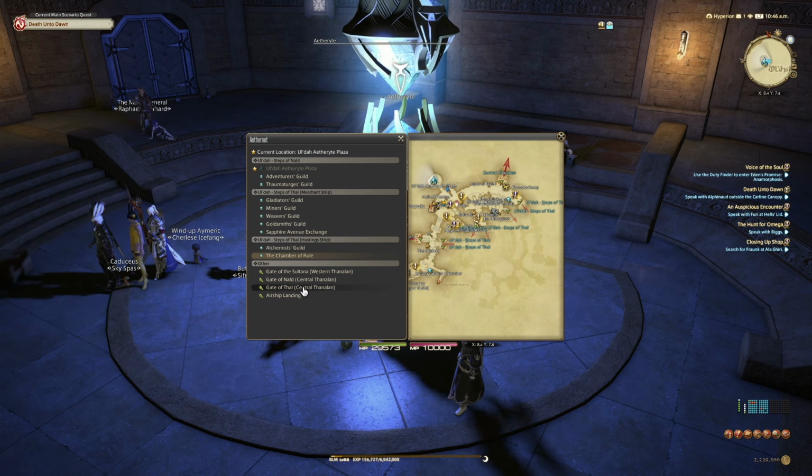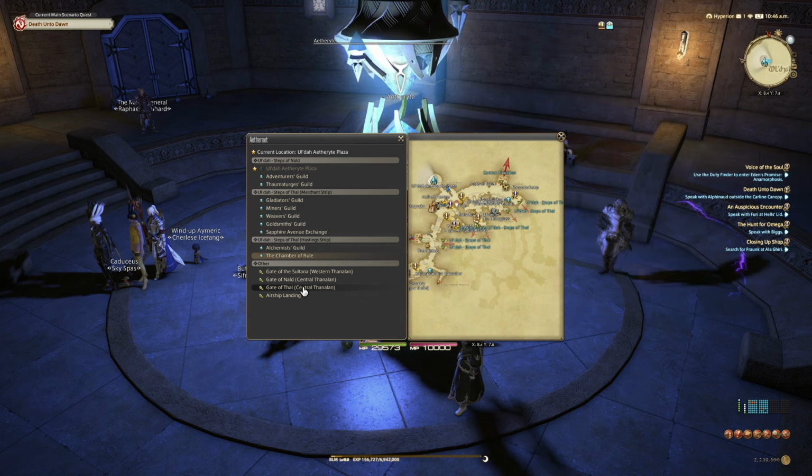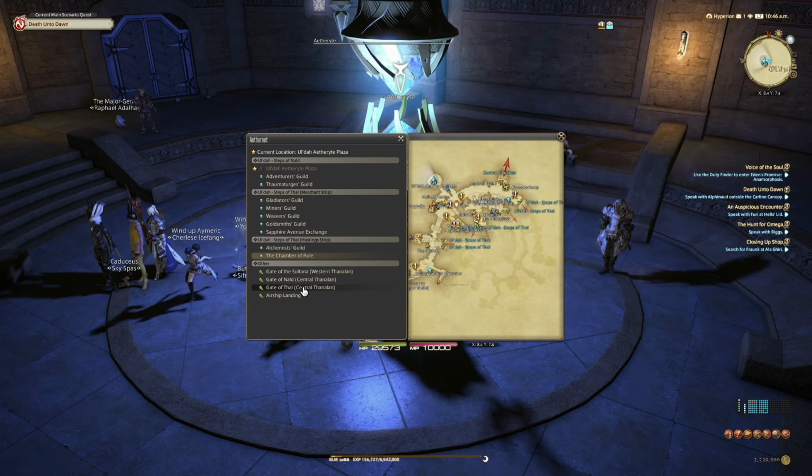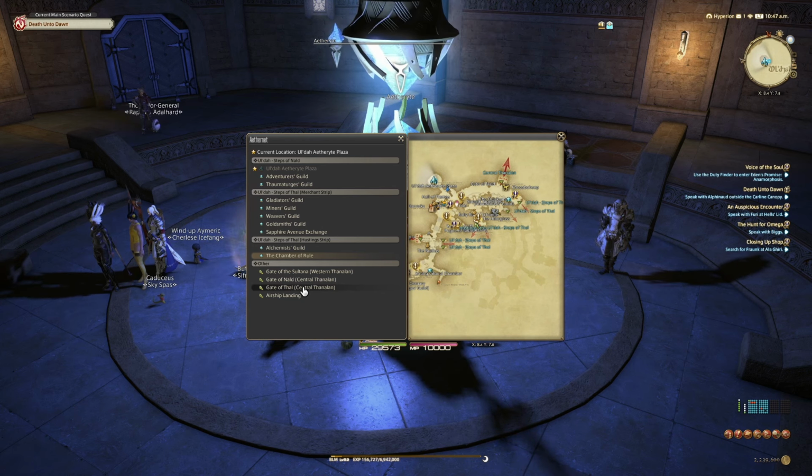This is very handy. The towns in Final Fantasy XIV are huge. They do a great job with scale and making the world feel massive, which is great for immersion. But sometimes when you're just trying to get from one end of town to another, this can be a daunting task. And this is where the Aetheryte crystals are going to come into play. They're going to help you get around a lot faster and a lot easier.